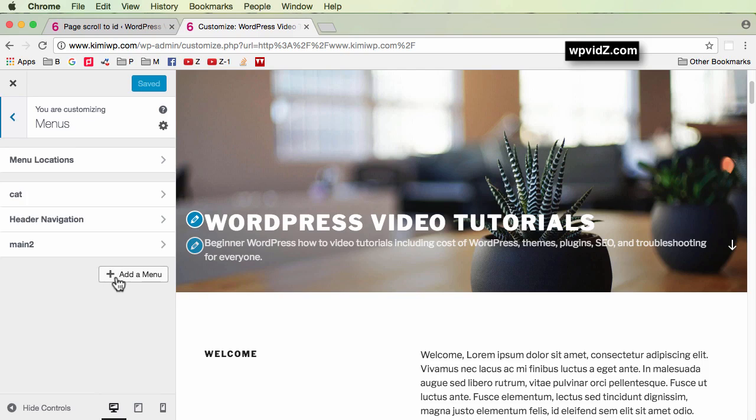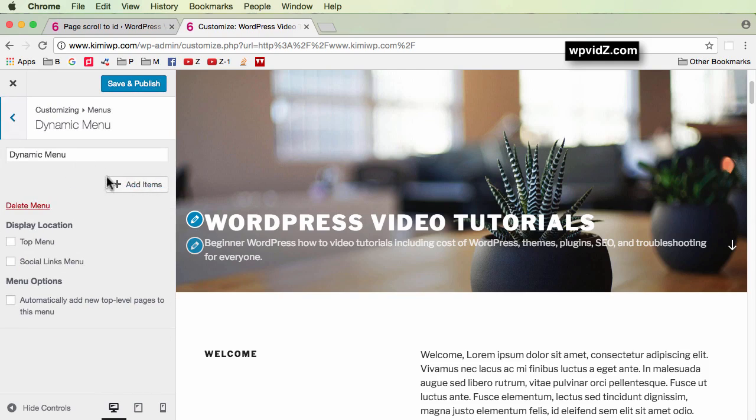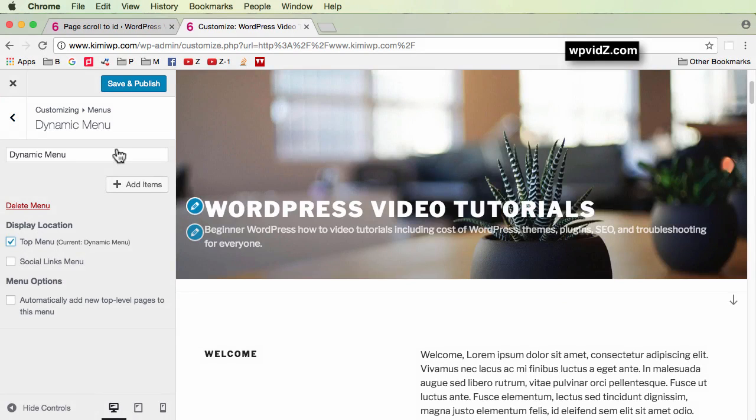So let's click on add a new menu, and I'm going to name this menu dynamic menu, and then click on create menu. Right here, I want to assign this menu to the display location in the top menu. So let's tick that. It's still empty because we haven't added items to this menu, which is called dynamic menu. So now we want to click add items.